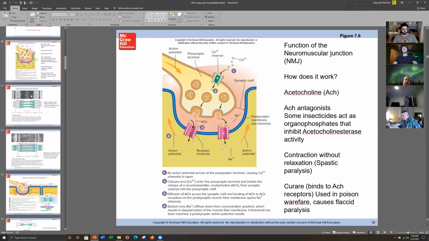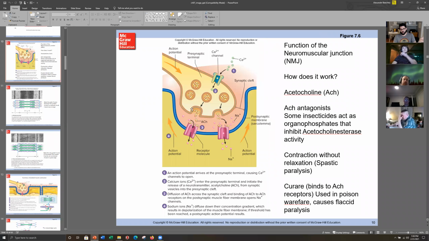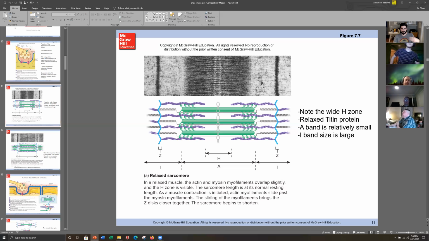This is good. So what does this look like in muscle? Because that's what we care about right now. What's going on in the muscle fibers when we have all of these acetylcholine molecules do all this stuff? Well, that action potential gets transmitted downstream and then will ultimately cause the sarcomere to contract.